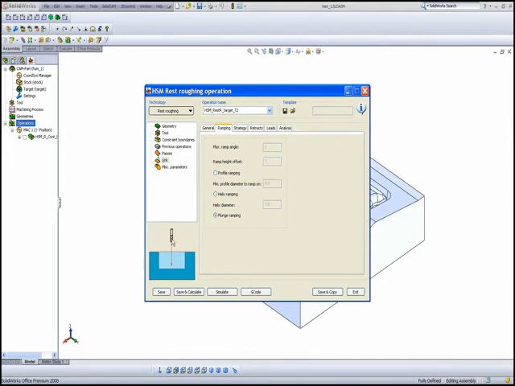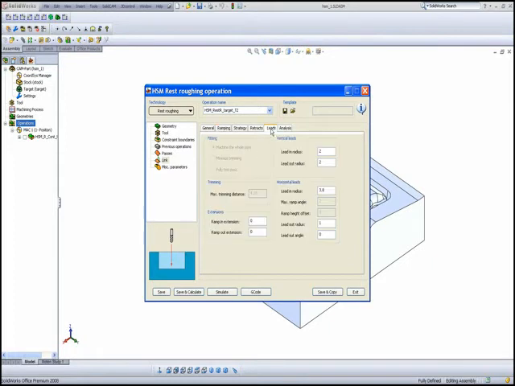Now plunge ramping, although it may seem that it's going straight down, what actually happens is when it goes straight down, just before it reaches the end, it does a curve into the material itself. This, by the way, is controlled by our leads, by our lead in radius, as you see here, and our lead out radius. So before it actually gets to the material, it does lead in with a specific radius. Let's do save and calculate.